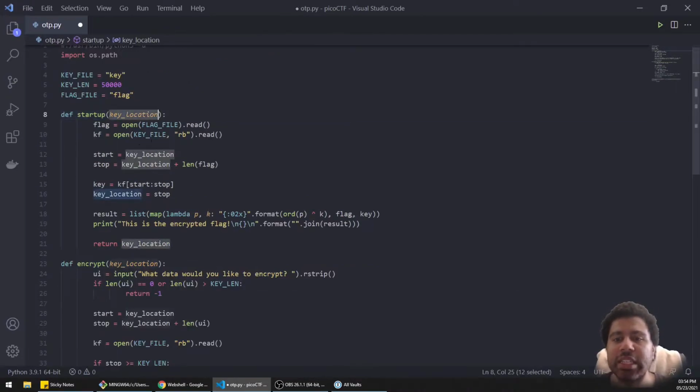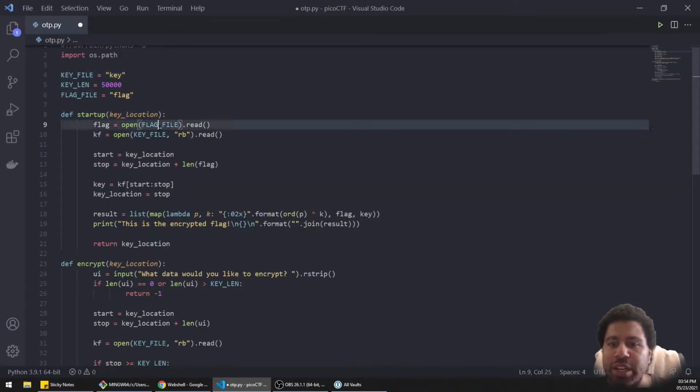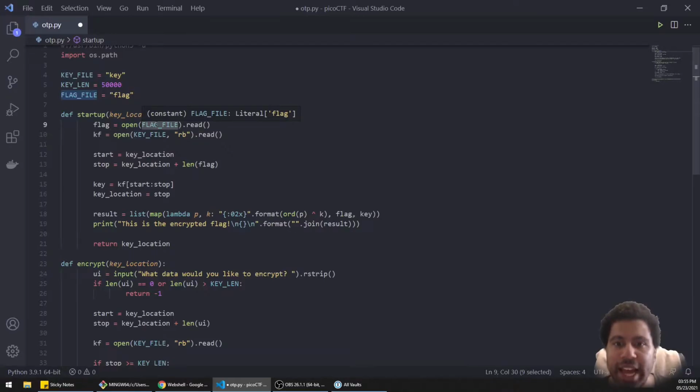Startup n is a key location. It says open file flag, being flag, and you read it. So there is a file called flag on the server that I guess we don't have access to, and that is being read in as flag.